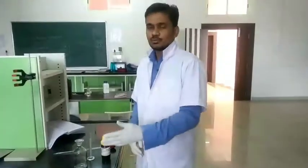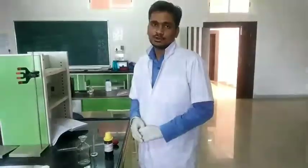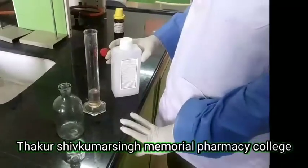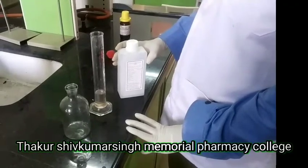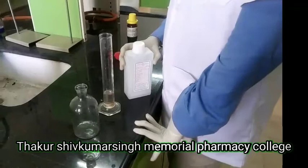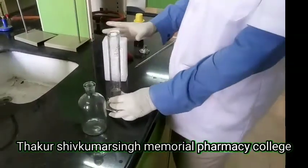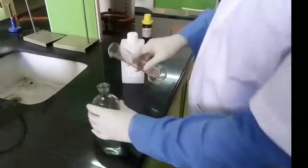Let's see the procedure. For that, we will take a measured amount of peppermint oil and dissolve it into 30 ml of ethanol. Now the given formula is for 100 ml, but we will take 50 ml instead of 100 ml. So all the quantities given in the 100 ml formula will be half. So here we will take 30 ml of alcohol. We will transfer it into the reagent bottle.